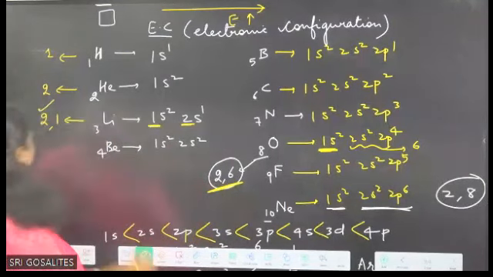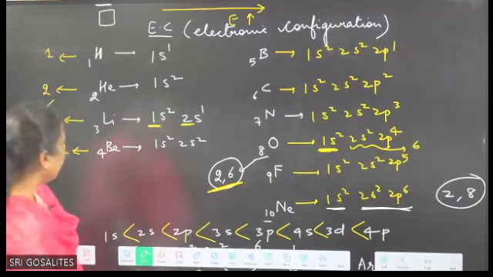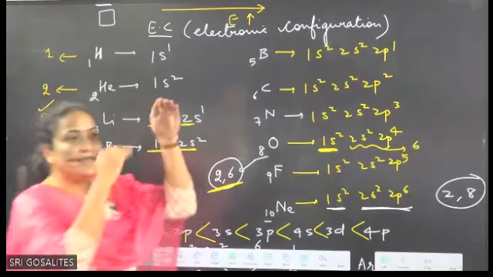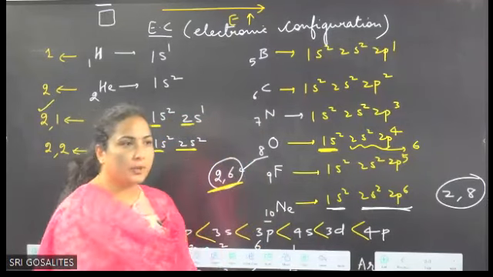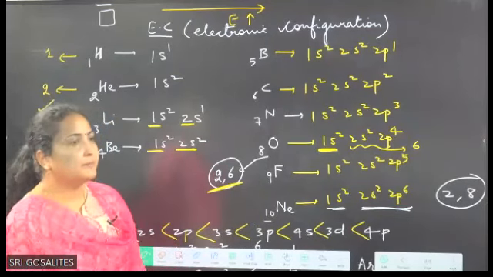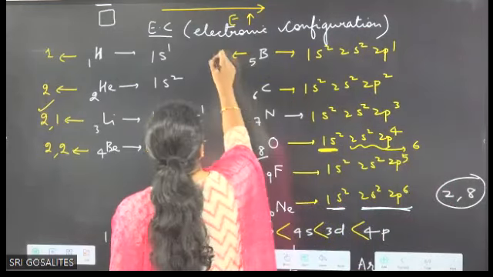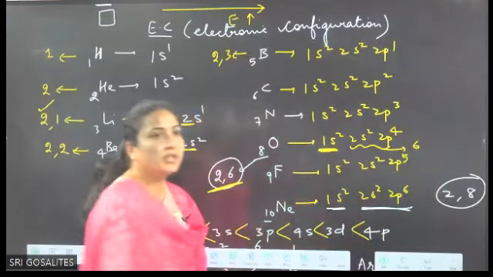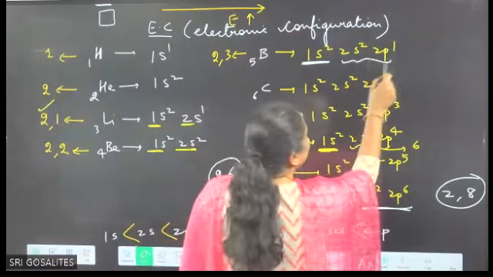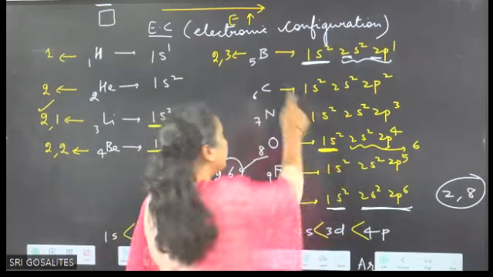Don't worry about it. Now here, for beryllium, you would have written till now 2, 2. Yes or no? Right? So you're able to see n equal to 1, first shell, n equal to 2, second shell. Because I've told you, in the shell, you think of subshell and then the orbital. S subshell will have s orbital. Now for boron, you would have written till now 2, 3. Did you write like that in your classes? Because in the first shell, how many electrons? 2. In the second shell, this is also 2 now, so it is the same shell, beta. So it will be 2 plus 1. How many? 3. So basically it is 2, 3.